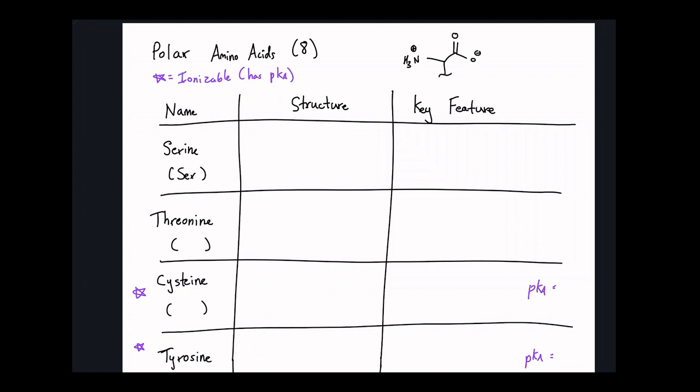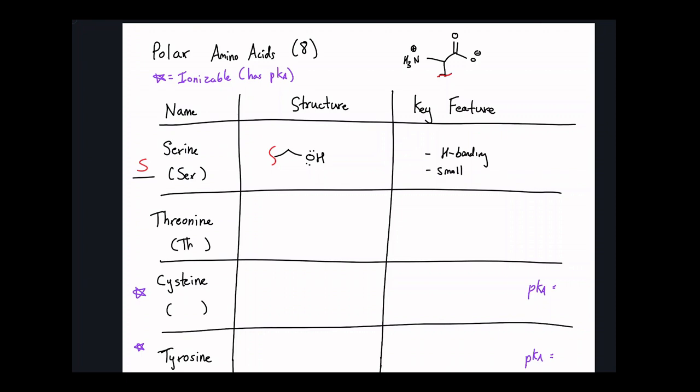So serine is a 3-letter code SER, 1-letter code is S, and connected again to the alpha carbon. With serine, we're going to see a carbon connected to an OH. And you can see why this is a polar amino acid. It's similar to alanine in size, right? It's got this extra OH, which means it has 2 places it can do H bond accepting and 1 H bond donor, right? This means it's going to have favorable interactions with water, like all of the other polar amino acids will. So key feature is it has H bonding. And I guess it's fairly small compared to the others.